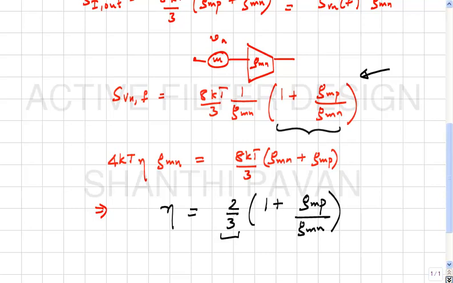So in principle, by choosing GMP appropriately, one can minimize the contribution of this so-called extraneous noise source, which is strictly not needed, and reduce it to 0, right? But that would mean GMP would have to be very, very small. Which means, what would you have to do? You still want the same quiescent current, but you want the GM to be very small. You would need a large overdrive.